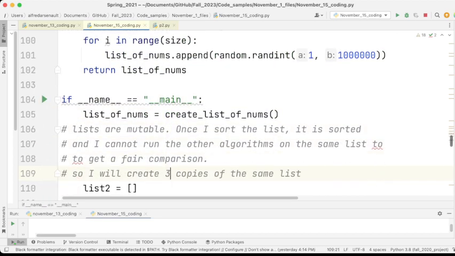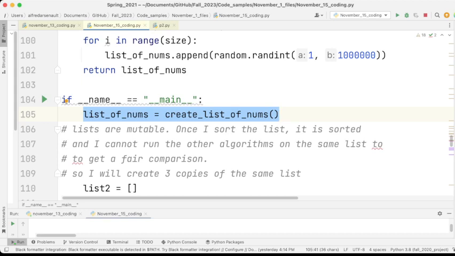So the main program, the first thing I do is I generate my list of numbers. That's the function up above. That's the helper function. This is going to generate my random list of numbers between 1 and 1 million. Now, I want to use the same list to compare directly the exact same list of random numbers, the performance of bubble sort, selection sort, and quicksort. Lists are mutable. If I take my random list and I give it to bubble sort, and bubble sort gives me back a sorted list, guess what? I no longer have my random list. I cannot directly compare the results on that same list with quicksort and selection sort.